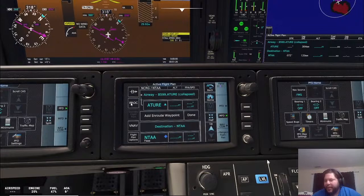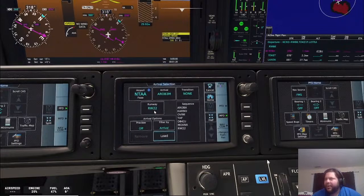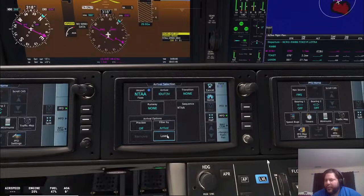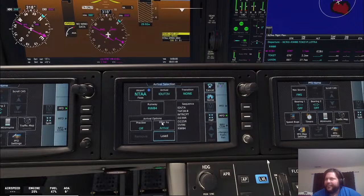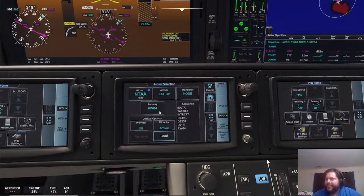So let's go back to procedures. Let's click on arrival. And our arrival is IDUT3V. So this one here. I'm going to choose runway 4 because that's the runway that we're landing on. And again, if you want to see it on a chart or a map, you could choose that. Load that up.